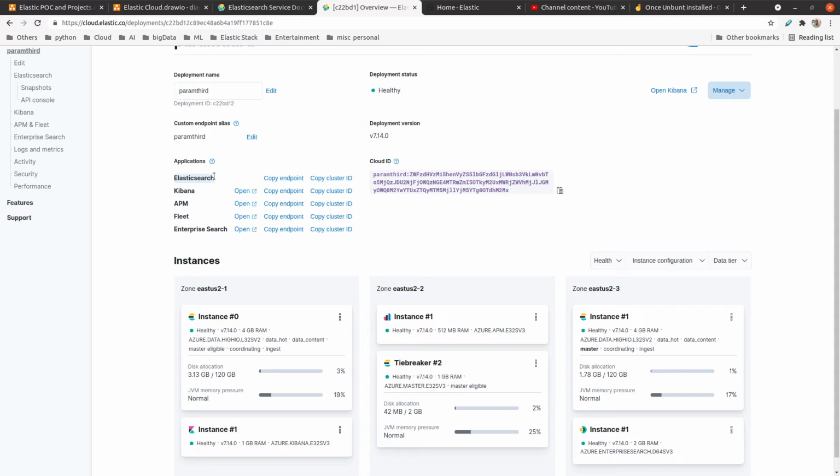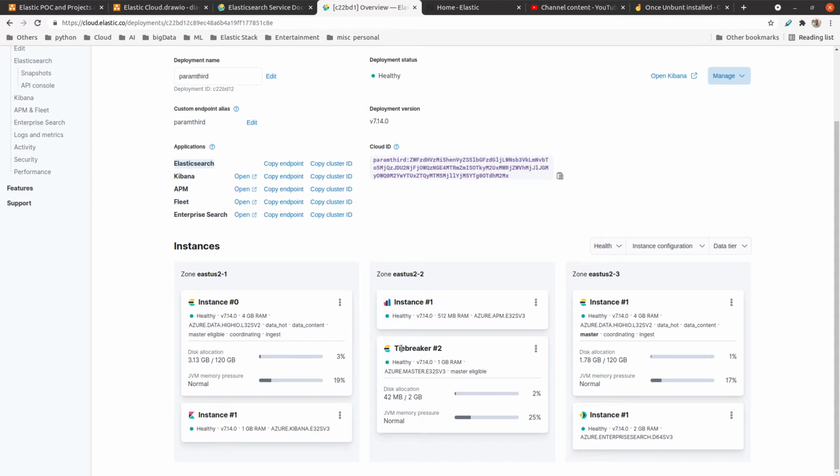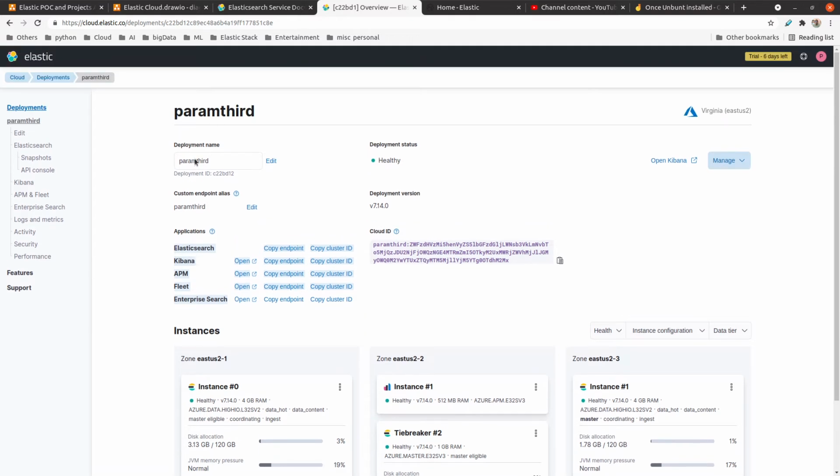So Elasticsearch will be running two nodes. Here you can see Elastic node 0, this is the tiebreaker, and Elastic node 1. Okay. So, I'll explain this in each tile later. Of course, one instance of Kibana, one instance of APM, Fleet, Enterprise. Okay. So, all these instances are running within the Elasticsearch cluster. I mean within the deployment. So, without downloading, without configuring anything, it runs automatically and they communicate among themselves.